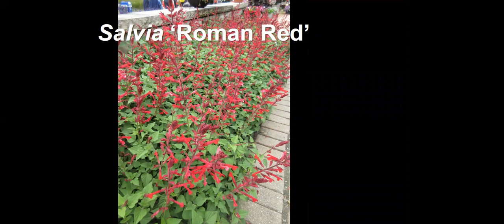I will say that red isn't essential for attracting hummingbirds. We've been taught for years that that's the case, but it's really the shape of the flower. And at a 30-inch height, this is a great plant. And to an earlier comment about deadheading, if you see the spires or spikes of these flowers starting to wane, you can snip them way back into the foliage and you'll get continued bloom through the hottest of summers.